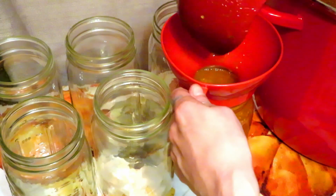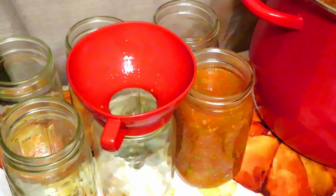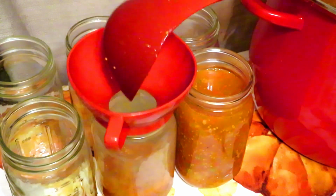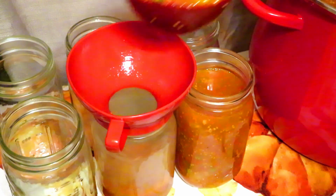To the bottom rim or an inch from the top. And move on to the next one. Make sure you stir it before you start working on grabbing the next amount, so that you get yourself an even amount of juice and tomatoes, and you don't end up with just juice or just tomatoes.